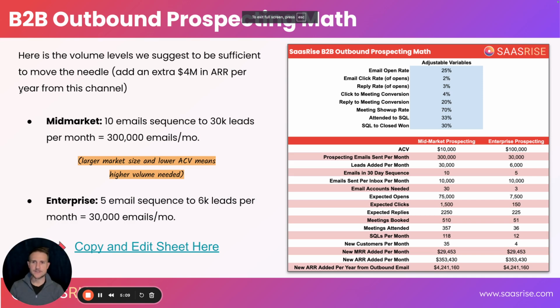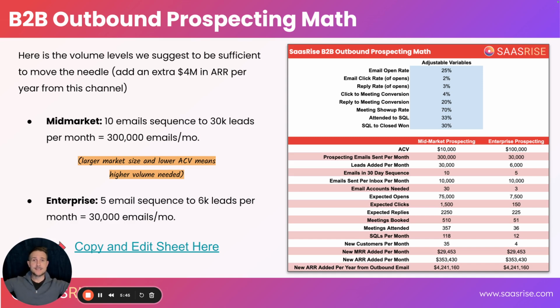Let's go back to the deck here. In the mid-market, you're probably going to have around 50,000 to 500,000 people in your target addressable market, depending on where you sell to and what job title. That could be 20,000 companies with 5 or 10 contacts each, for example. You're going to want to build the ABM list of that or get the leads from Instantly and then send out an email sequence. What I like to do is, if my TAM was 300,000 people, I would add about 30,000 leads a month for 10 months, and I would just load them into the top of the funnel.